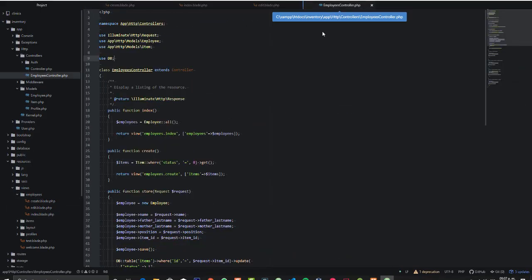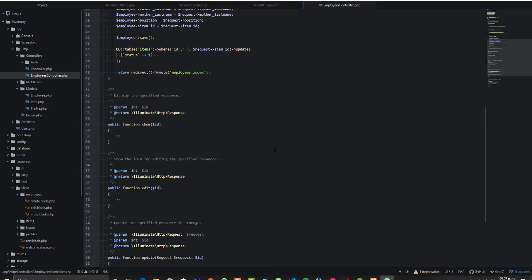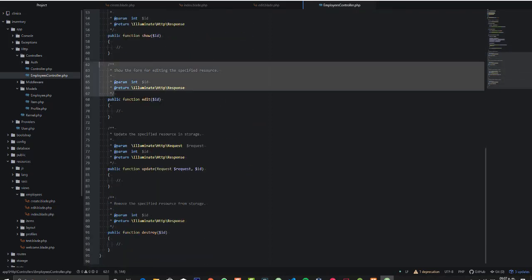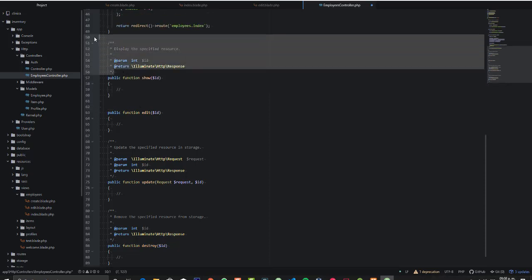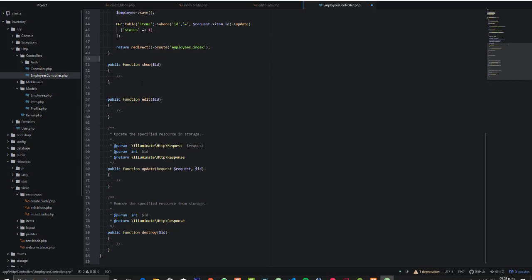Let's take a look at that. Here is our edit function. What do we need here? We need to find our employee.